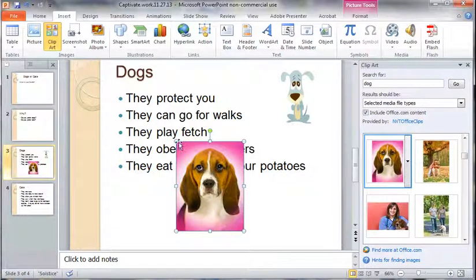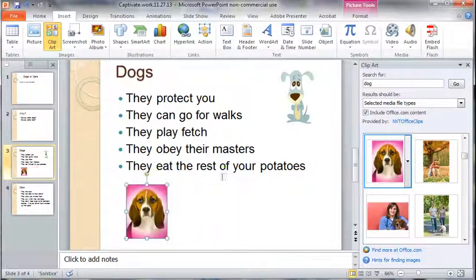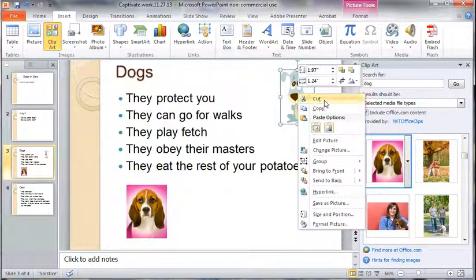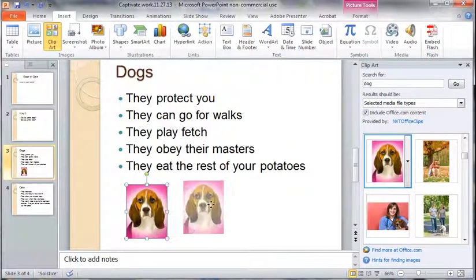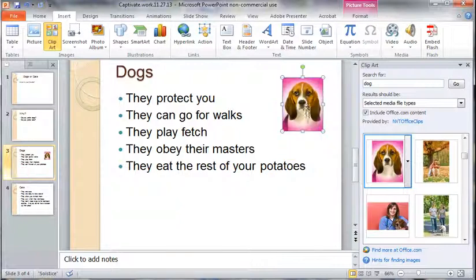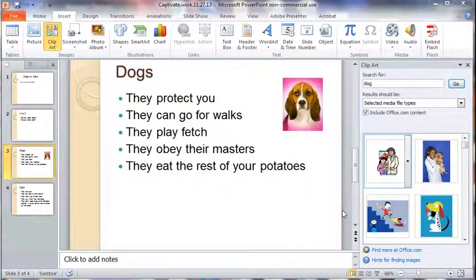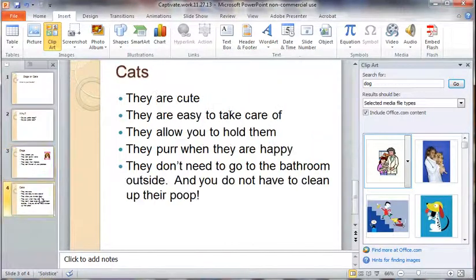You can move it around. We'll slide it down so we can see our text. You can move it over here. You can delete by clicking on another image and clicking on the cut option, and that one goes away. We can drag this guy back up in here and put him in place. Now we have to do the same thing for cats. We have an image for dogs, so let's go to our cat slide, pull it up, and search for a cat that we want to apply as an image on the cat slide.